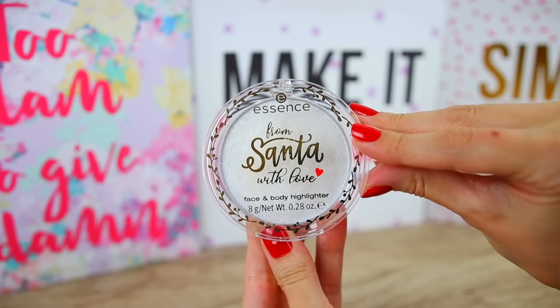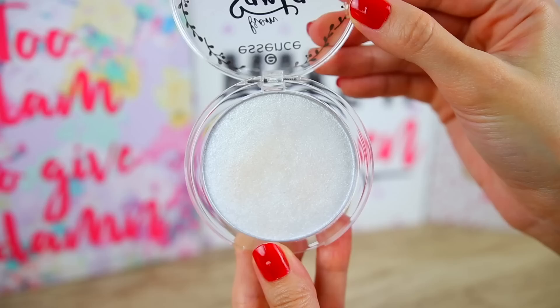I'm using a little bit of the lip balm on top of my highlighters. I also want to try this 'From Santa With Love' face and body highlighter. It is super super smooth and has a white frosty finish. This one is more like a highlighter topper because it has a lot of fine micro glitter in silver — it's going to give a very snowy finish to my face. It makes the highlighter a little bit shinier and gives a wet look to the skin, also a glittery finish, but it's not super glittery and not very visible.